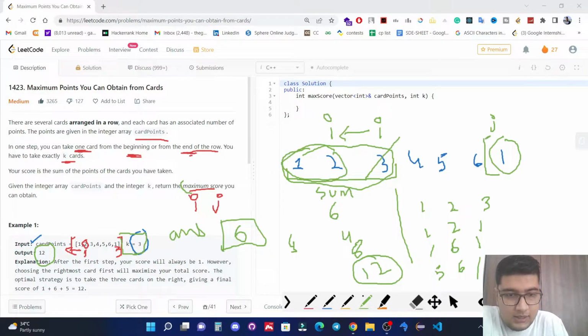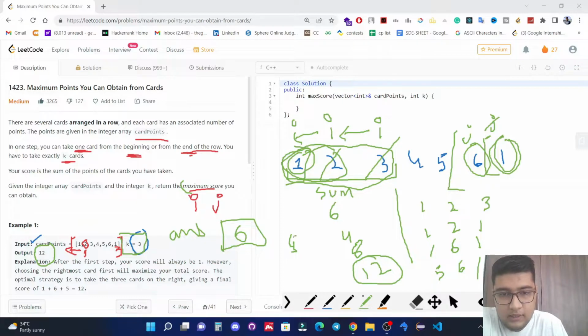Okay, now let's see another combination. So we will just decrement i again. I will come here and we will not be taking this now, and 1 will be taken from here and j will be decremented and we will take j here. So now we have two values here, 6 and 1, and one value from here. So 6 plus 1 is equal to 8. So the sum is 8 and we will just compare it with the answer. This 8 is greater than answer, so we will just update answer here.